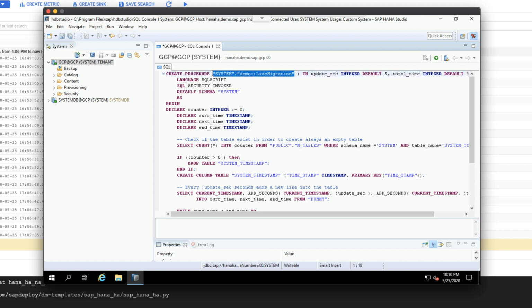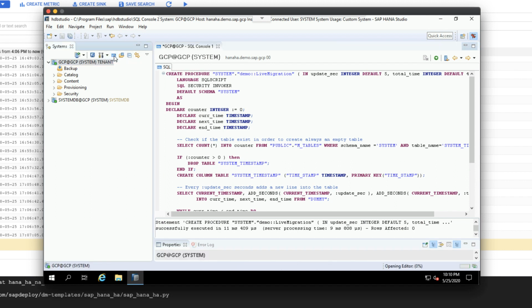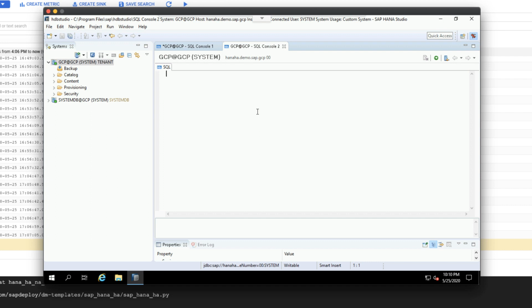So let me copy this because I will need it in a few seconds, and let me deploy the stored procedure. My stored procedure is deployed and activated, so let me open another SQL console. And what I will do is call the stored procedure that I just created. I will use the default parameters that I have. Let me enlarge the notifications and everything here a little bit.